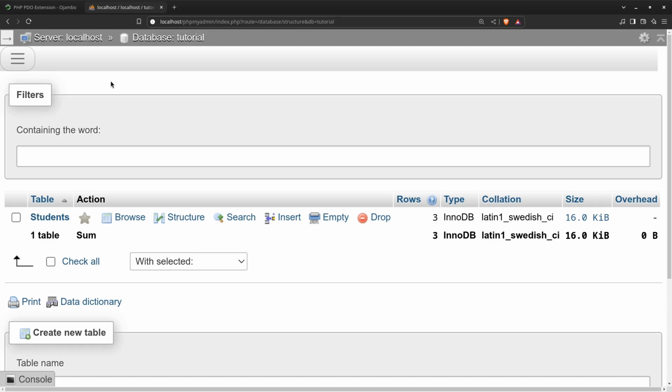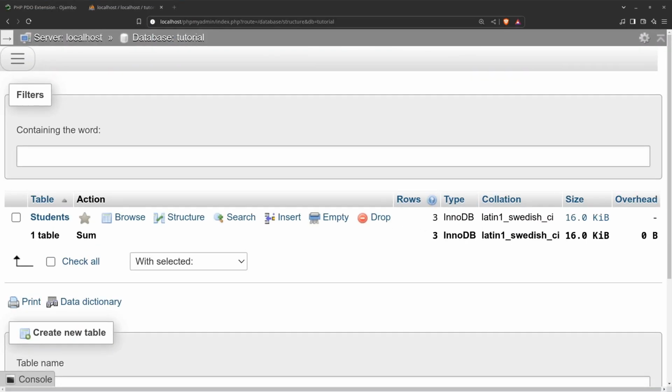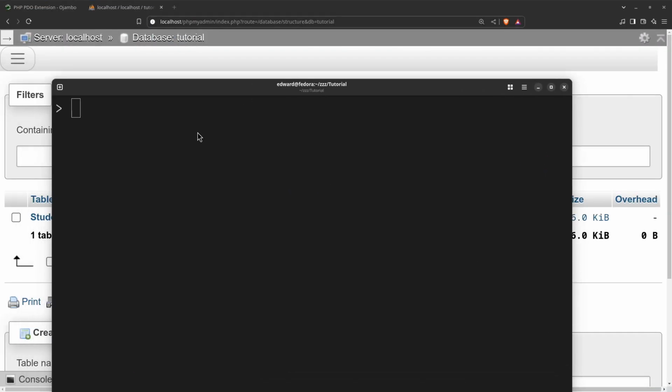Now, of course, if you have root access or a way to do it, you can also create a user. I'm not logged in as the root. I just logged in as the tutorial user, who was specific to this database called tutorial up here, and that one I can create tables. So that's how to do it graphically. It's pretty straightforward.